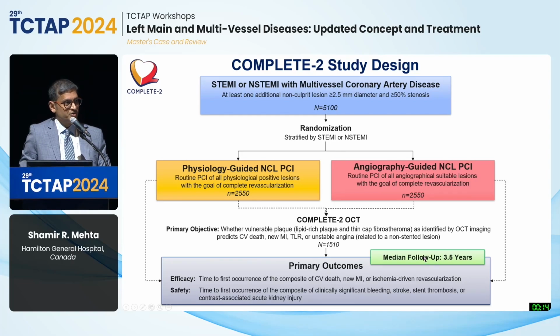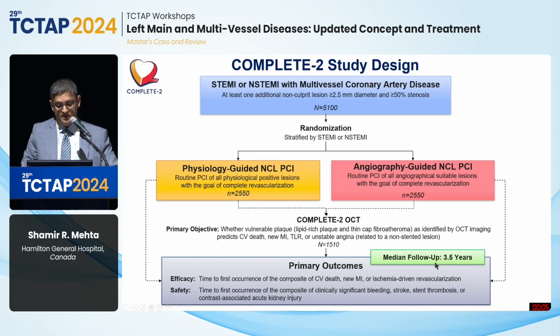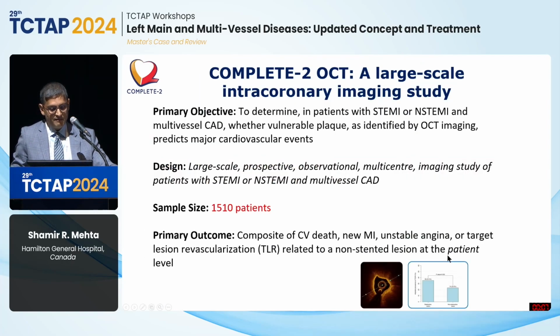Again, we're doing a long-term trial. As Dr. Taggart correctly said in his presentation, coronary revascularization trials need long-term outcomes. That is when the events happen. You just have to look at the Kaplan-Meier curves in trials like COMPLETE. The events happen between years 1 and 2, 2 and 3, 3 and 4. So we're just having one look, and it'll be a long-term trial, with a 3.5-year outcome.